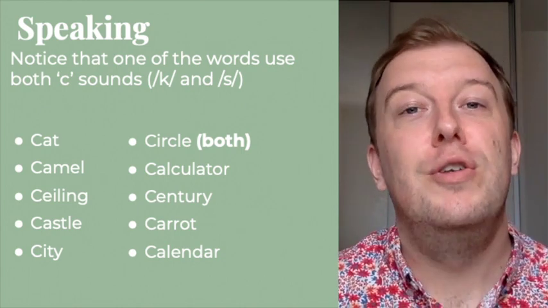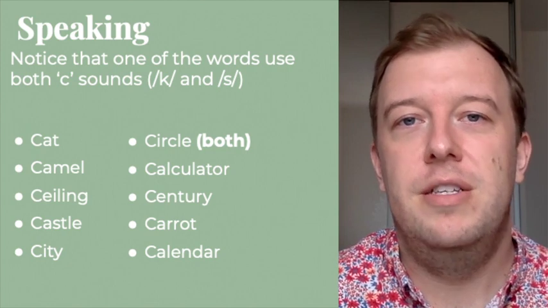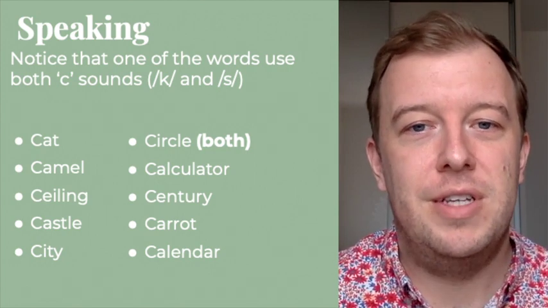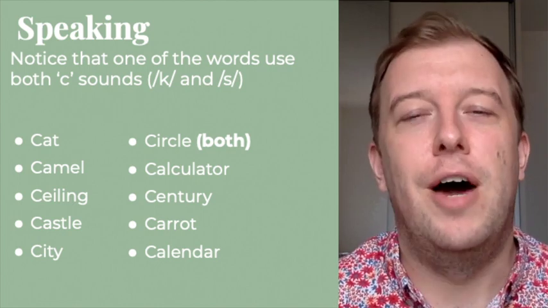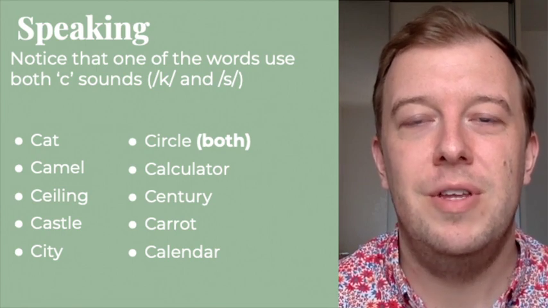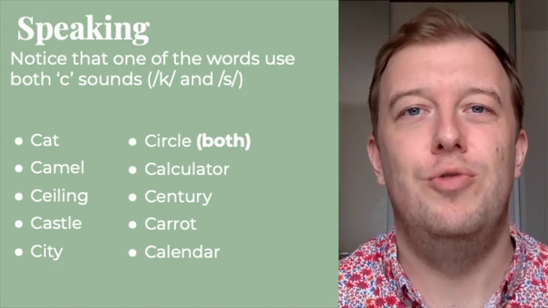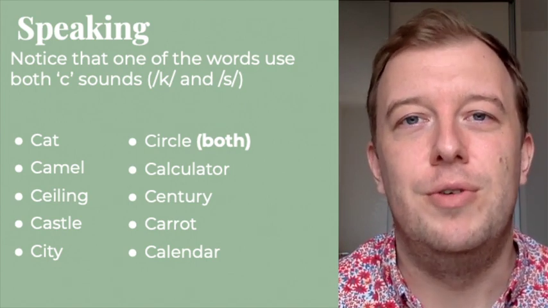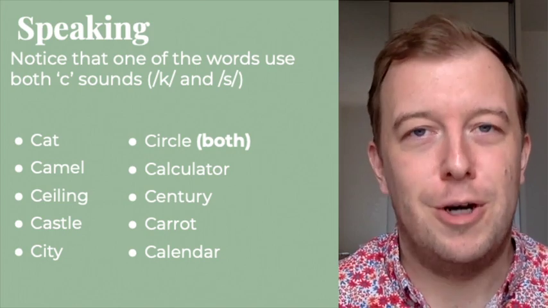So it's a really interesting example there to show that sometimes C's make different sounds, and they can even make different sounds in the same word. Now, I know that sounds a little confusing. I know that sounds difficult, but just keep practicing, keep trying out these new words, and I promise you it will get easier and it will make more sense as we go along.